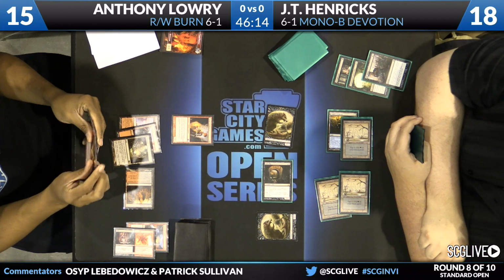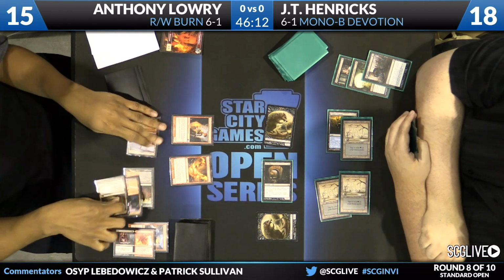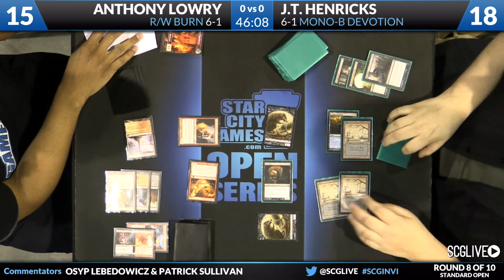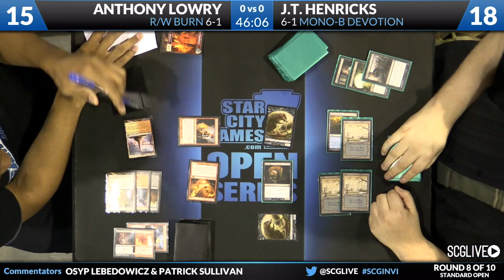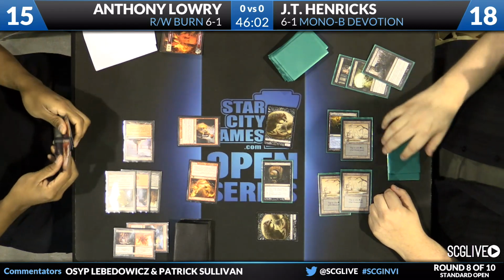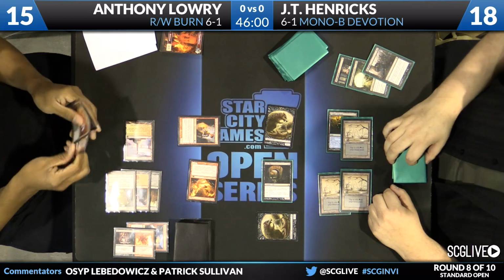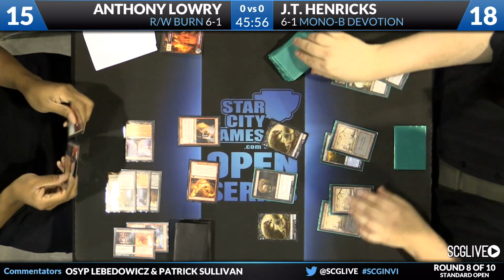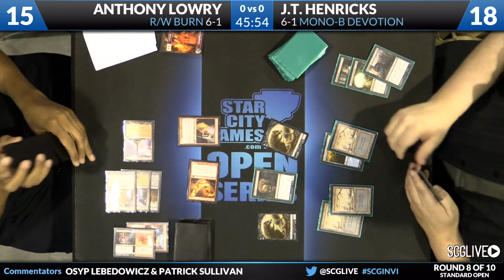And he's in a tough spot here. I mean, Pack Rat is just too good in this situation. And Anthony's going to attack JT down to 16. But yeah, JT's just got too much of a solid board position here. Even if he doesn't play the Gray Merchant in this game, it doesn't really matter. He's got 3 Pack Rats already in play. He's going to be able to make another one. So that's 12 points of damage that's going to be coming over for Anthony this turn.